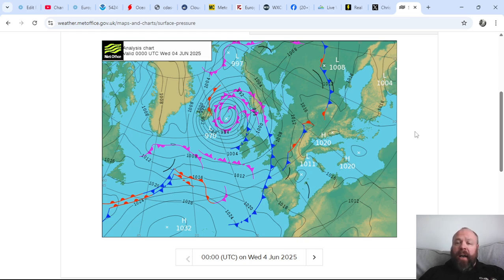We do have a rather interesting severe weather situation developing over Central Europe. Nothing really uncommon for this time of the year, but nevertheless, we do have a deep area of low pressure to the north of the UK that is sending a cold front eastwards, and that is marking the boundary between fresher Atlantic air and some hot, humid continental air, giving rise to showers and thunderstorms.